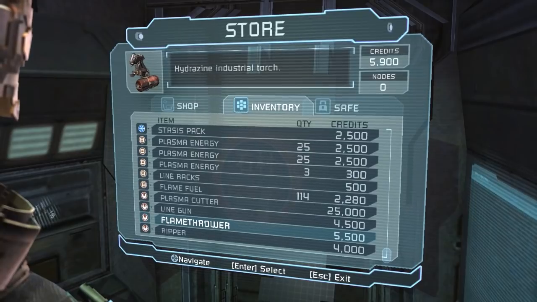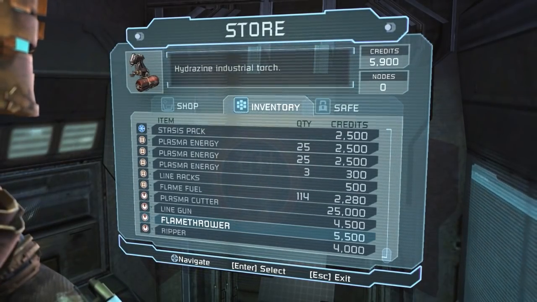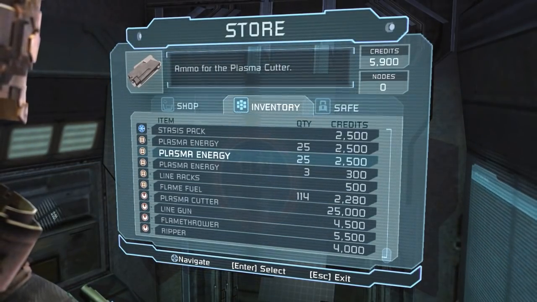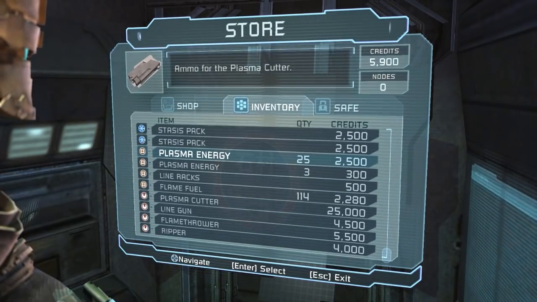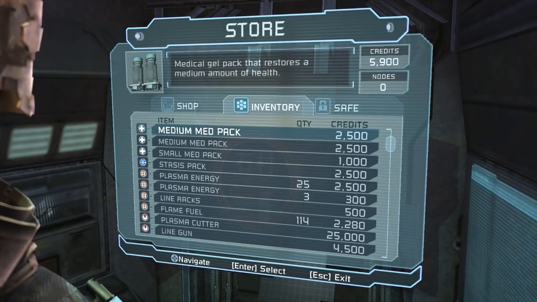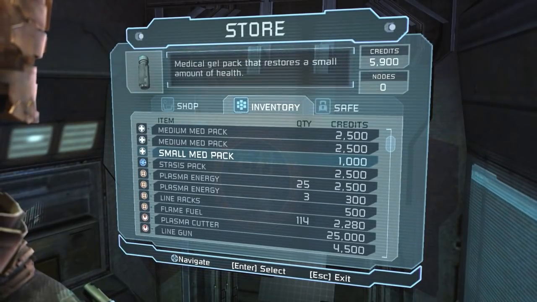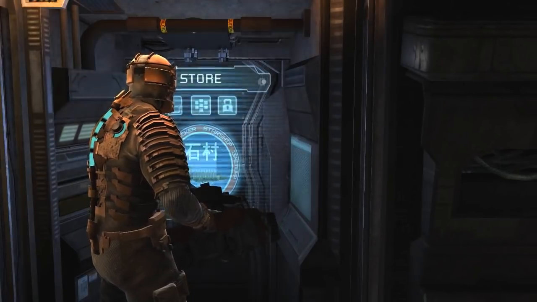Yeah, apparently the flamethrower is not great. I don't think I'm going to sell it. I'm probably just going to save it for the small stuff. But yeah, even when it's upgraded, apparently it's not that good. So, yeah. Tell you what, let's move a few of these across to the safe for a rainy day. And maybe a stasis pack as well. I'll keep the med packs, just in case. But yeah, that's probably okay for the time being. And hopefully I'll find some more credits for a power node or something.